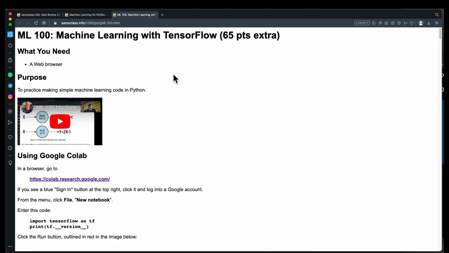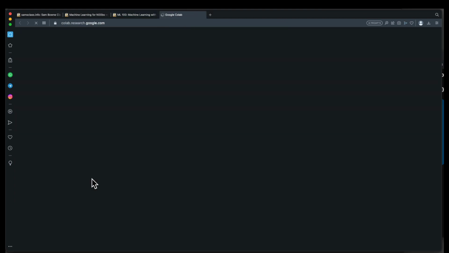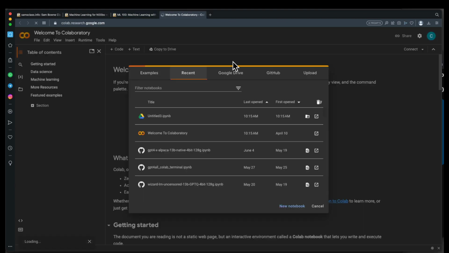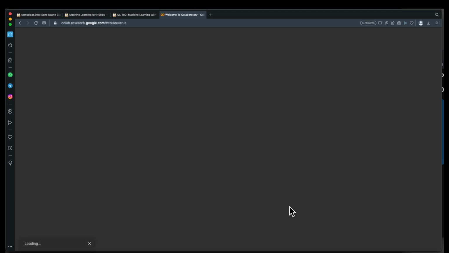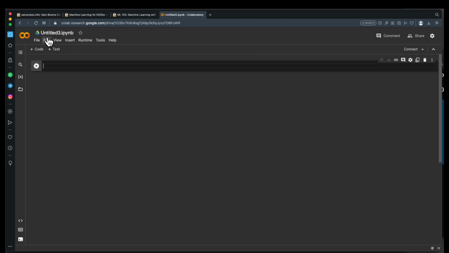All right, so this is something I was very glad to learn about. Google Colab is free online Python environments hosted by Google. And this is great for students. It doesn't matter what machine they have. It doesn't matter what version of anything they have. They can use this environment to write Python scripts. So you make a new notebook. These are called Jupyter notebooks, and they have various features. I only know how to do a few simple things on them. Now you get an environment. You can just write Python code and run it here on the Google servers.